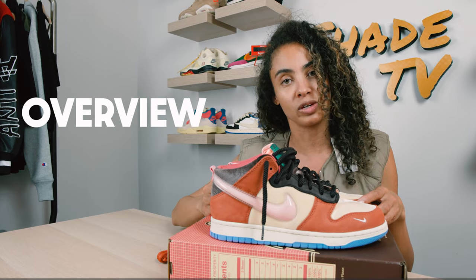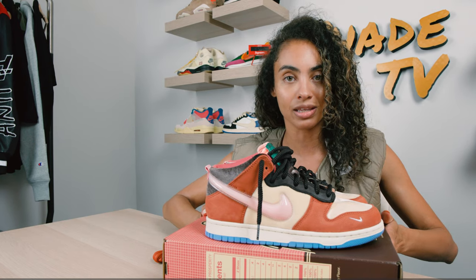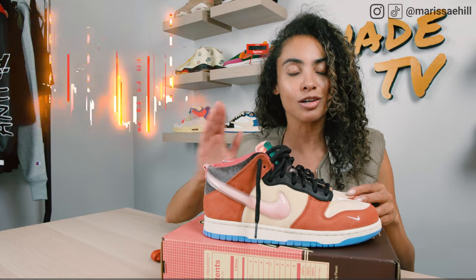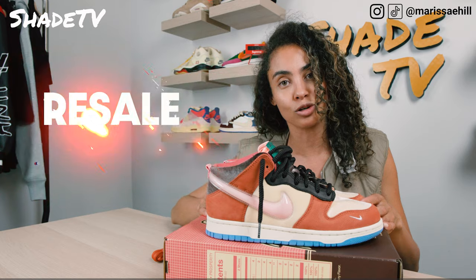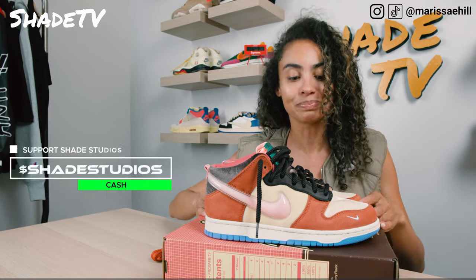So we're going to start with the overview. Then we're going to talk about this incredible box that it came with, followed by size and fit on the shoe, then styling. Have so much fun styling these. A lot of intricate colors going on, but I am excited to wear this in the fall winter season. Then we're going to conclude with how these shoes are currently doing on the resale market. So let's jump right into the overview.